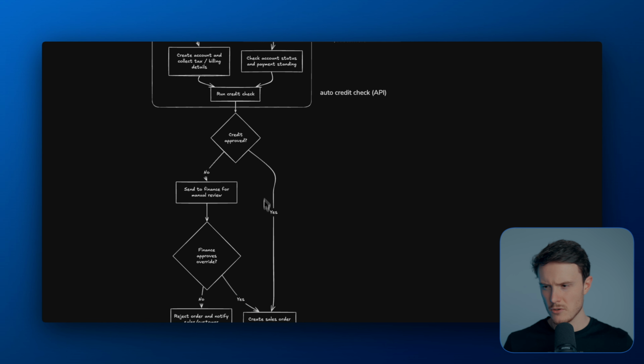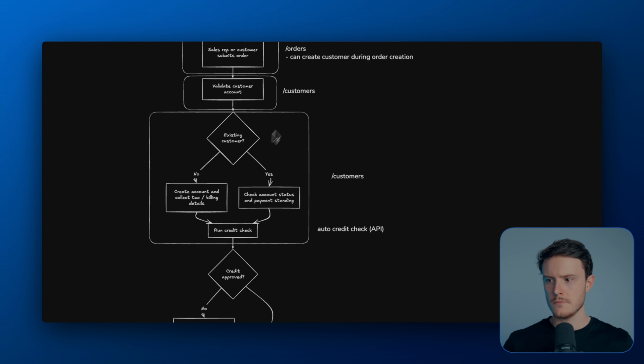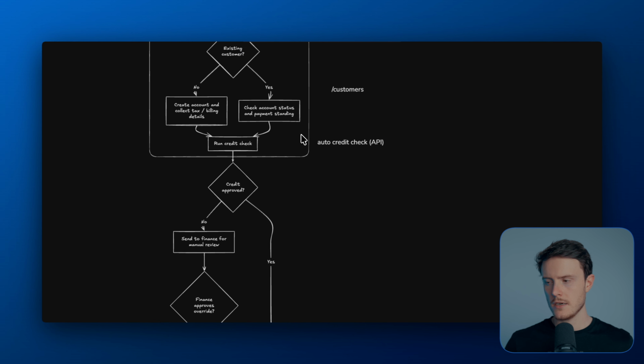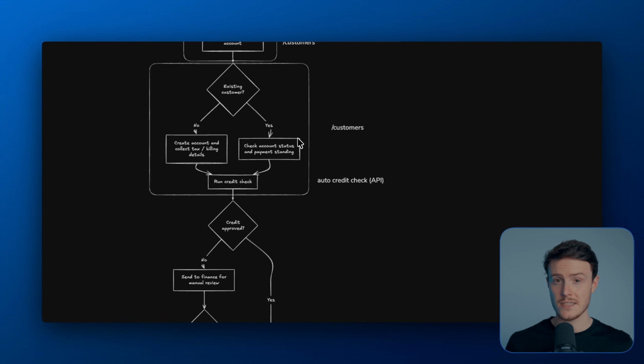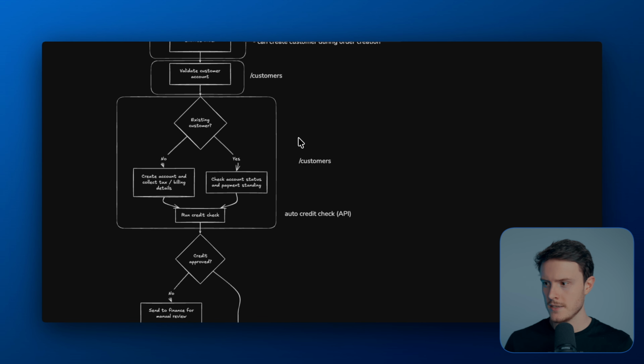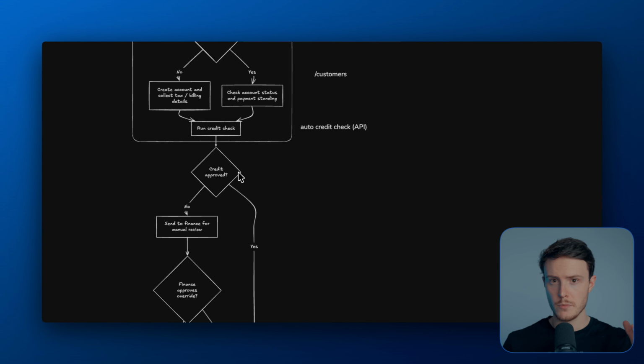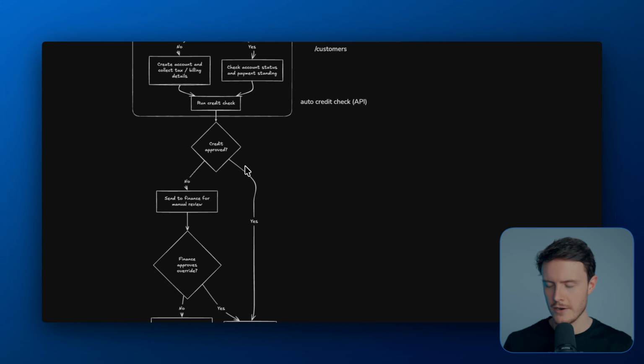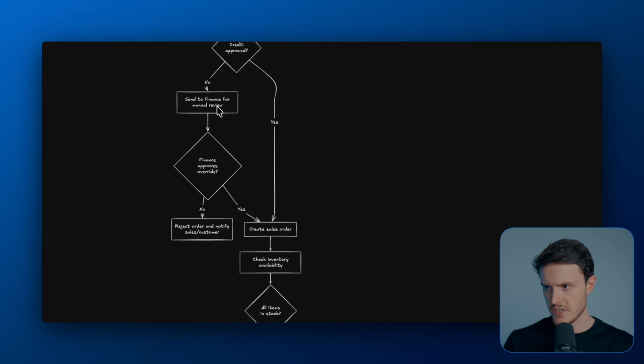And I don't really care about this logic because we don't need a page for it. This logic will happen in the background. All I care about right now is the pages, because you'll see at the very end, I'm just going to give this to AI because I want AI to create a prototype of this. And for it to do that, I just need to pass it a foundation of what the pages should be, basically. And from the diagram, it should be able to use its brain to figure out the logic that should be on those pages. So we'll send to finance for manual review.